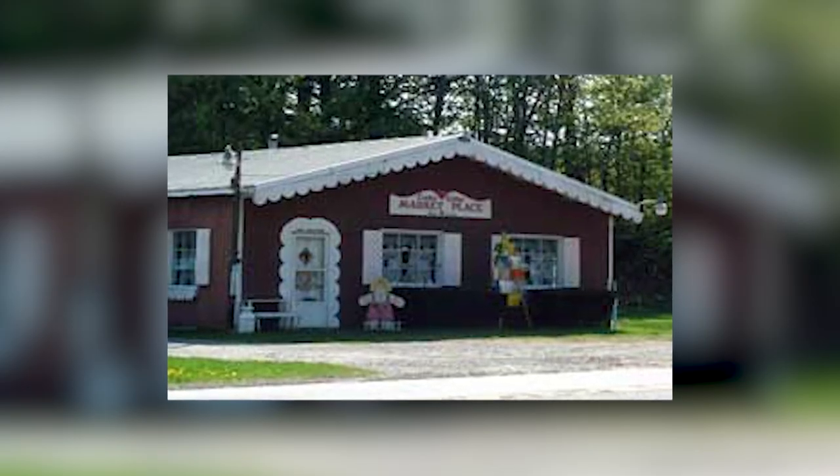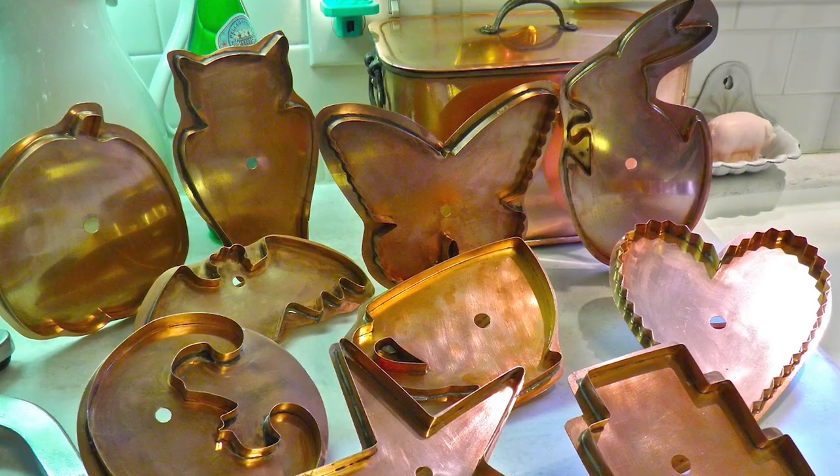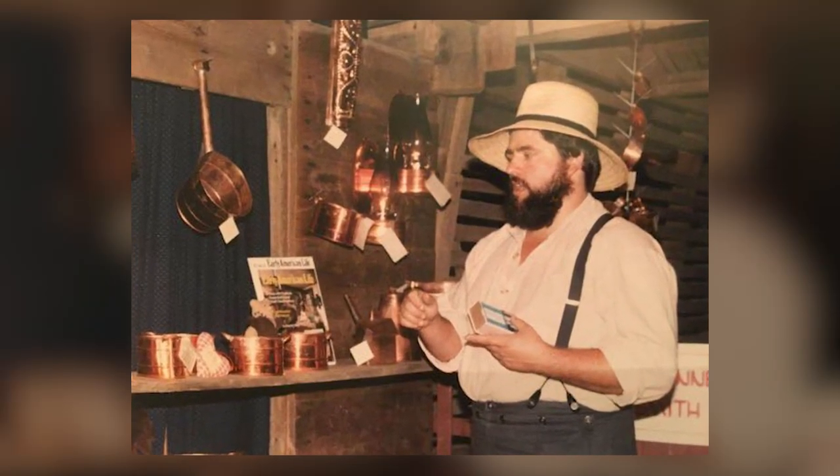Kay Starch, a cookie cutter collector, had a little shop in the living room of her home and was selling some cutters. The idea with the Cookie Cutter Club was that it would be nice to have them where they were accessible and safe. Michael Bonney, a tinsmith who lived in Knightstown, Indiana — now in Florida, still working, and who made many cutters for Martha Stewart — said the club could put cutters in his working area. But a very few years later, one of the collectors stopped by: the shop was locked, electricity was off, and when she did get access, it was just in a shambles. It was like, uh-oh, we have a problem.